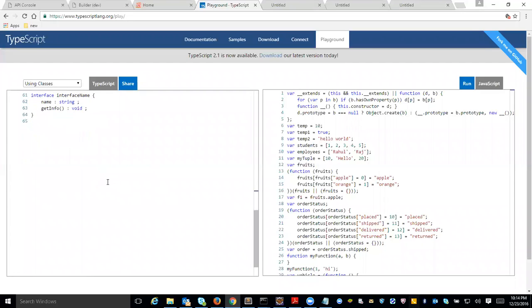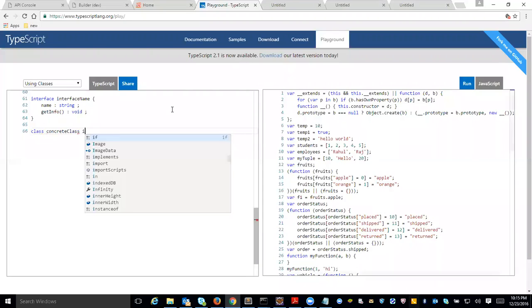What happens in an interface? An interface does not have any initial state. Name does not have any value, getInfo does not have any definition. So what you do is implement an interface. How do you implement an interface? Let's suppose I give a class the name ConcreteClass.